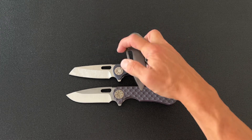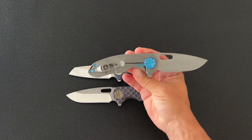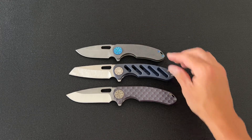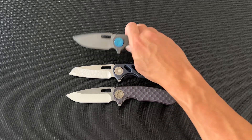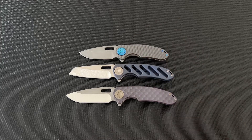This is the medium size F3 slicer — it's got a diamond milled pattern on the handle and blue anodized accents. These are all frame lock folders, and it's a mix between Magnacut and S45VN steel. The large models have Magnacut and the medium has S45VN, so we've got a little bit of both with different finishes on the blades.